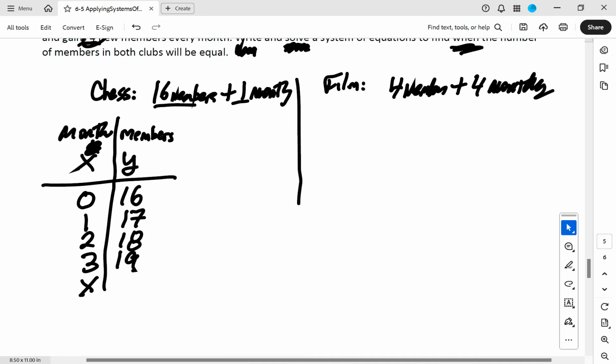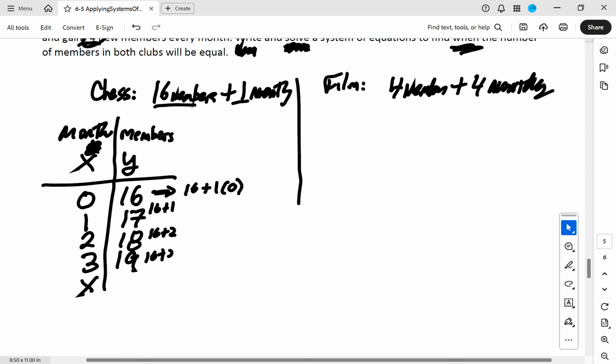What we did here is we did 16 plus 1. And here we did 16 plus 2, and here we did 16 plus 3, but the 1, 2, 3 changed. So here, I'm going to write this differently. Watch how I think about this. This 16 here is 16 plus 1 new number, but 0 months here.